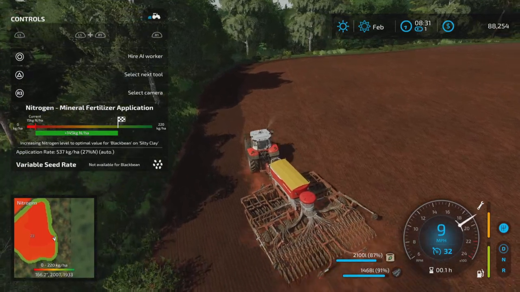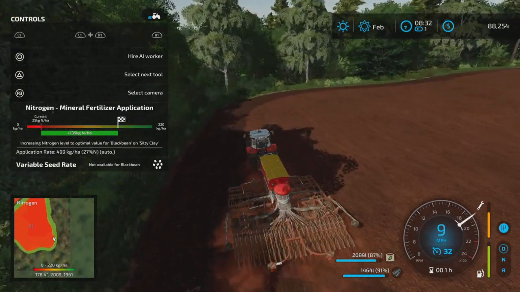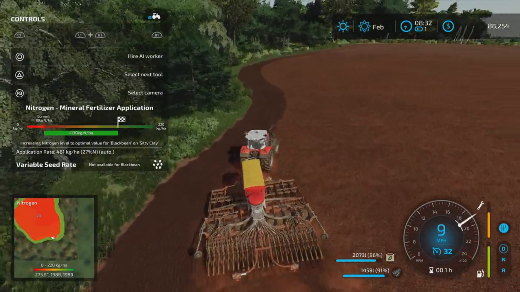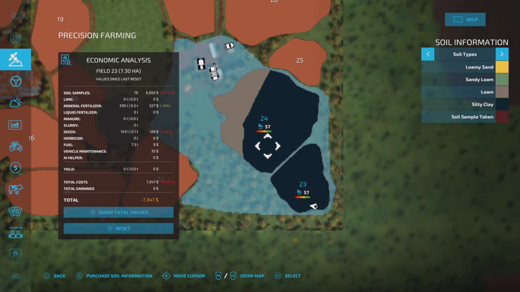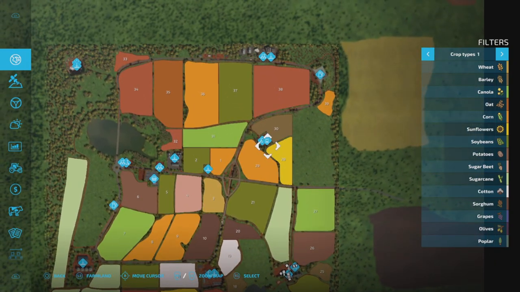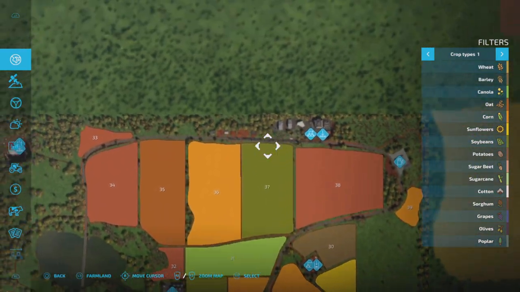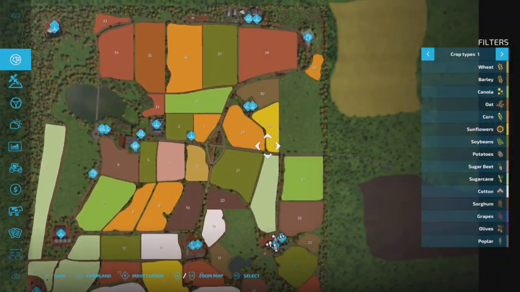But most of these fields are not symmetrical, as in they are all kind of odd shaped, which I would imagine is correct for the area. So anyways, what else? Let's just have a peek at our big old map here. They aren't badly misshaped. They do have a general square or rectangle-ish type shape to them. And we have a few up here that are very, I would say, worker-friendly areas. Or fields, shall we say.